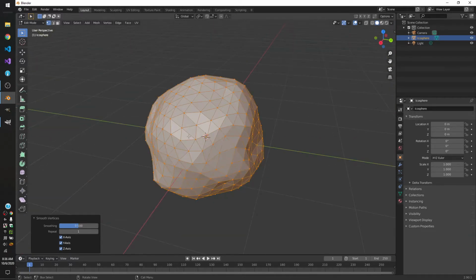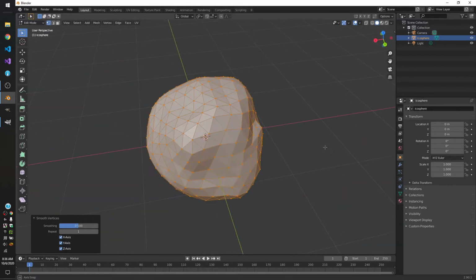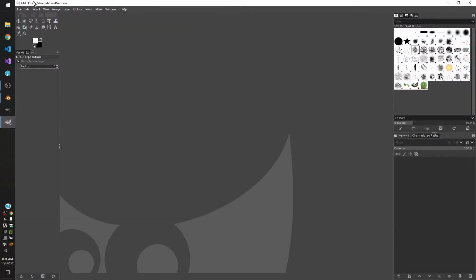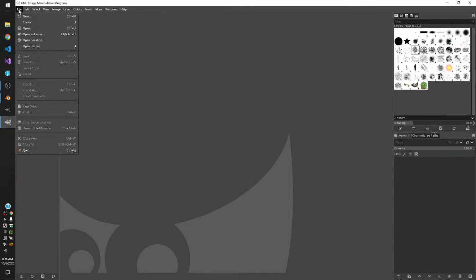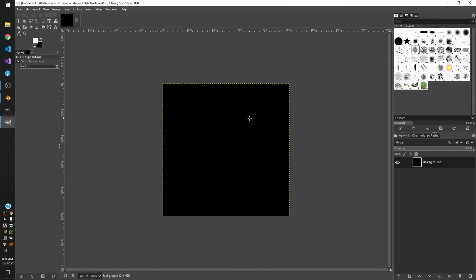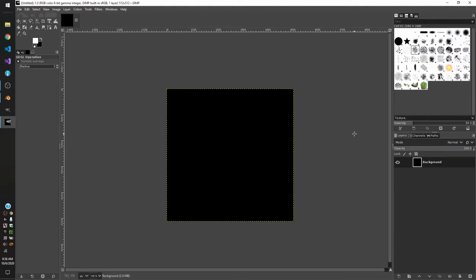And now we just want to add a rock texture to this. And for doing that, we're going to be using a free image editor called GIMP. It's sort of like a Photoshop replacement. And we're just going to make a simple rock-like texture. So I'm going to go to New. I want to make this 512 by 512. That's a small enough texture that it won't be giant. You can make it whatever size you want, but I like 512 for starting out and testing.